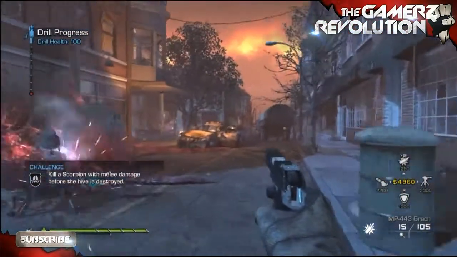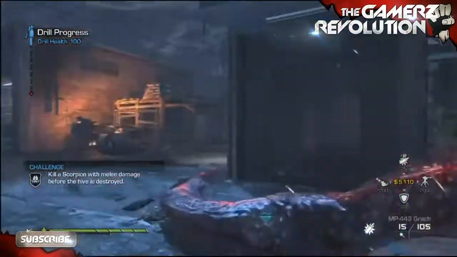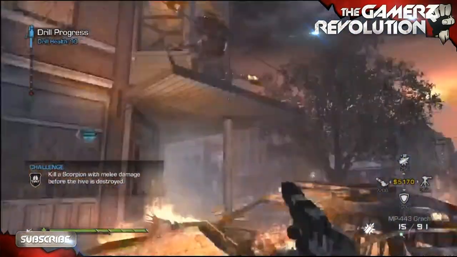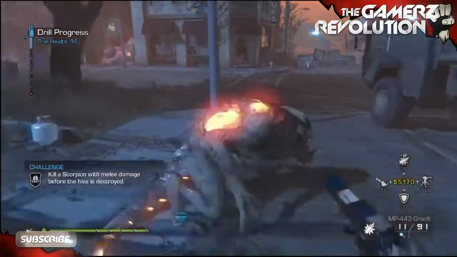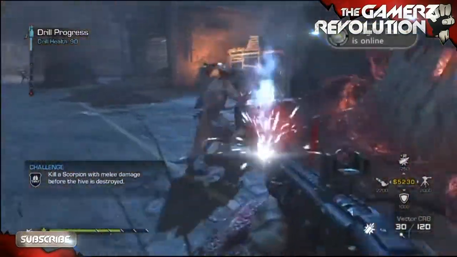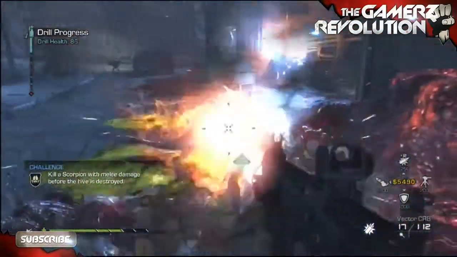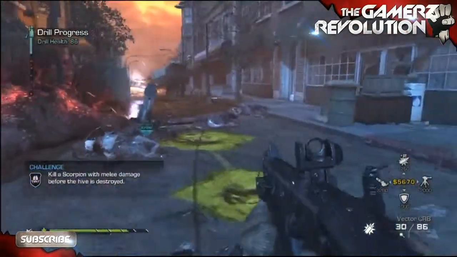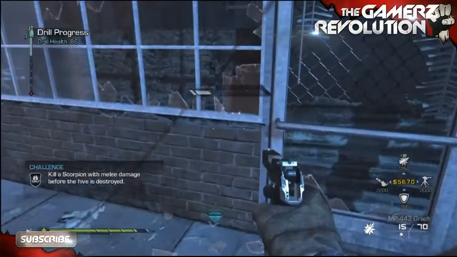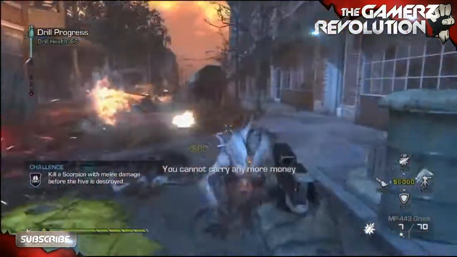There we are. Come on, scorpions. Come at me. Come here. No, come on. Come on down. Come down. Where are the scorpions? Come on, I need some scorpions. I can't carry any more.